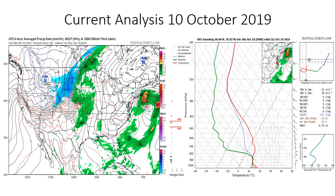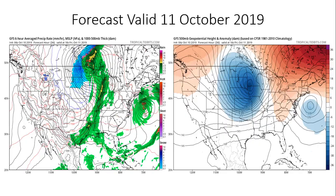So I would expect that once we get some mixing to really turn up the atmosphere, we will see some partly sunny skies. These clouds will eventually break up and erode away. Generally, that's what it's looking like today on the sounding here locally in southeast Virginia. We do have some drier northwesterly winds aloft as well on the sounding. So now let's go ahead and look at the forecast segment.